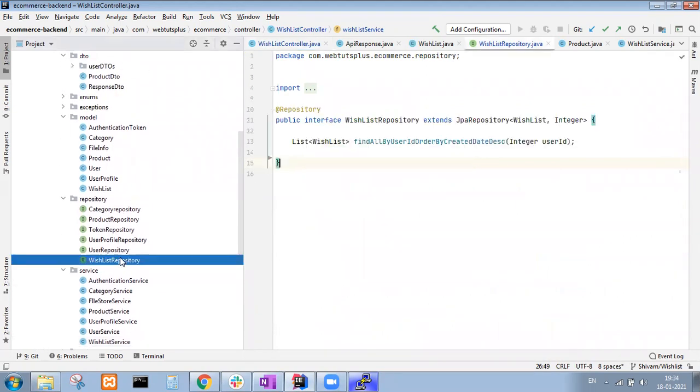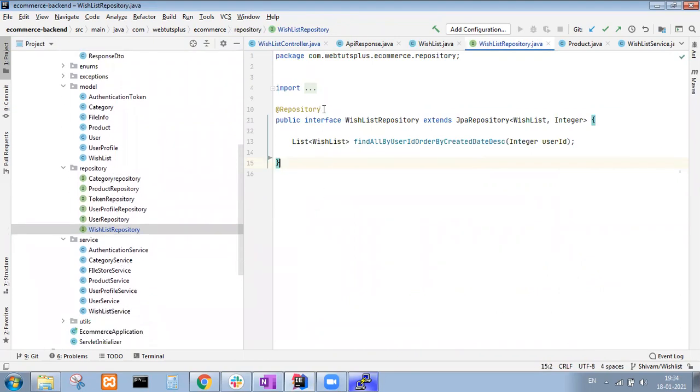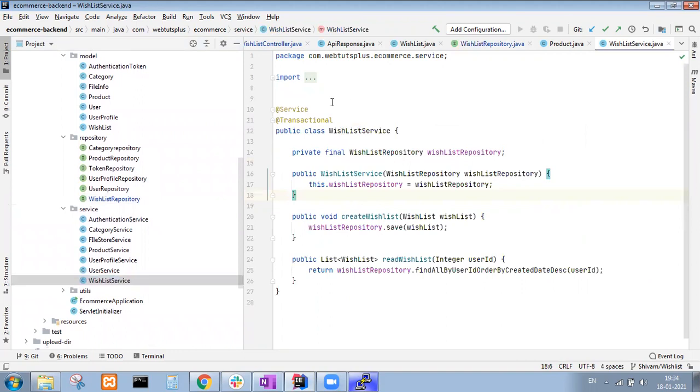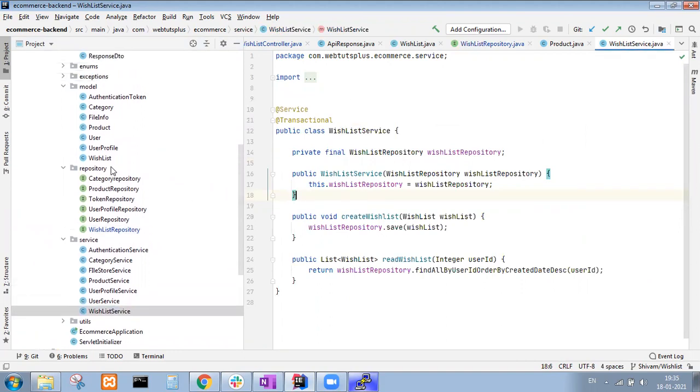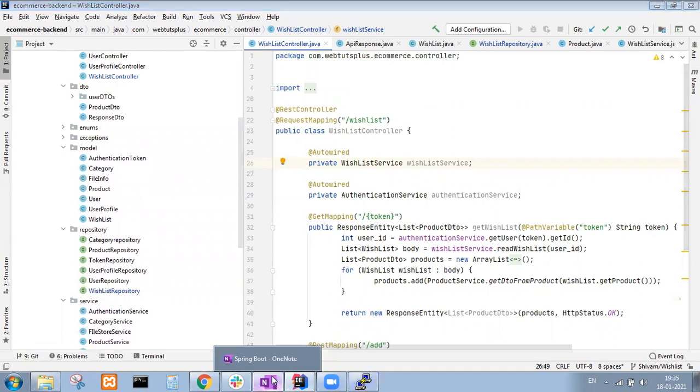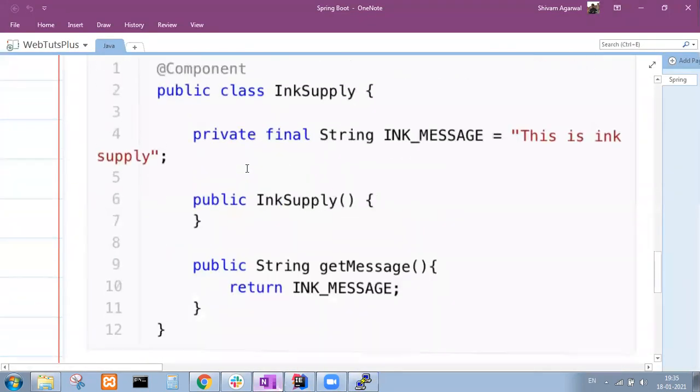Okay, so if you can see, let me go to the repository. Okay, let me go to the service. Matlab, this annotation abstracts a lot of other annotations. So let's discuss about the service. Okay, here also we do not have that. Let's go to the controller. Okay, there is, I can't give you an explanation. Let me use my notes.